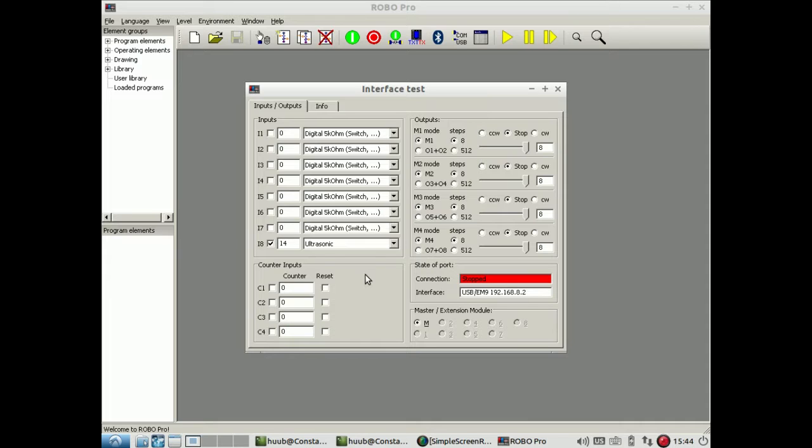Putting it a little bit closer. And it should detect either 7 or 8 now. Well, that it doesn't do, because it stopped. Why has it stopped?